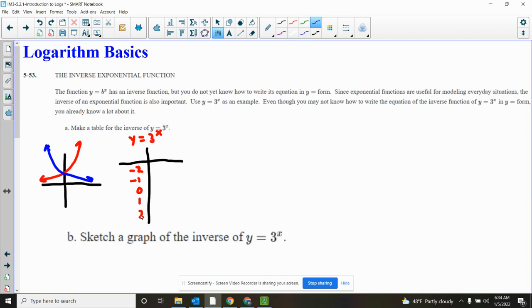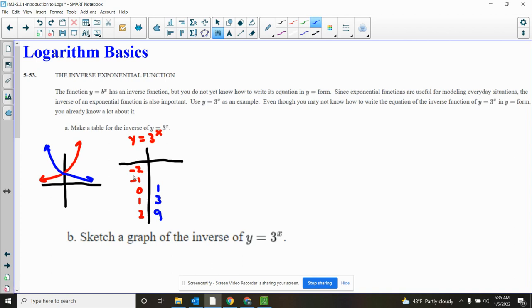So 3, for example, to the power of 2. That just means 3 times 3. I hope we can agree that that's going to give you a 9. 3 to the power of 1 is just 3 times itself 1 time, so just 3. There you go. Now here's your refresher on how to use these exponents. 3 to the power of 0. Anything to the power of 0 is going to give you a 1. The only exception is 0 to the 0, and that doesn't come up very often.